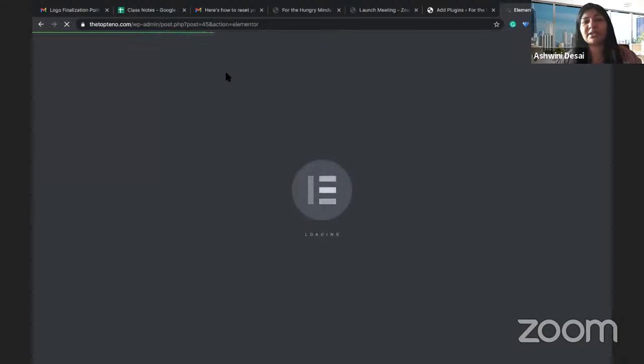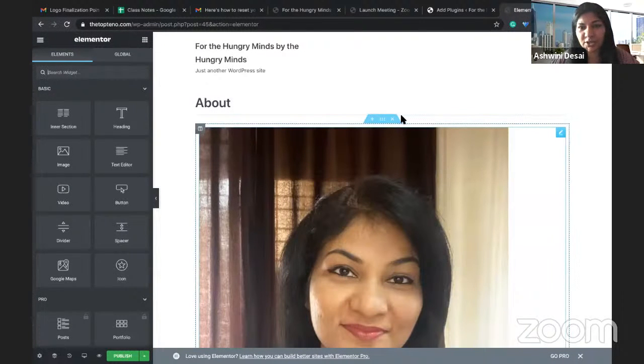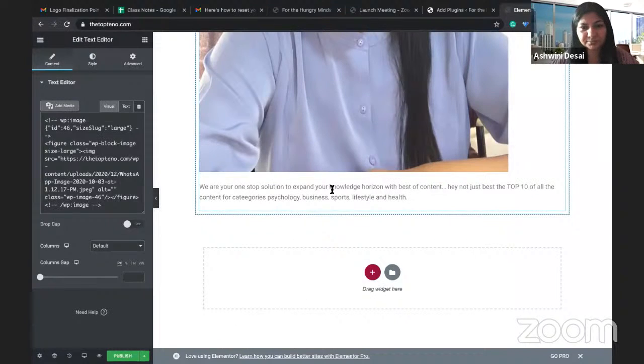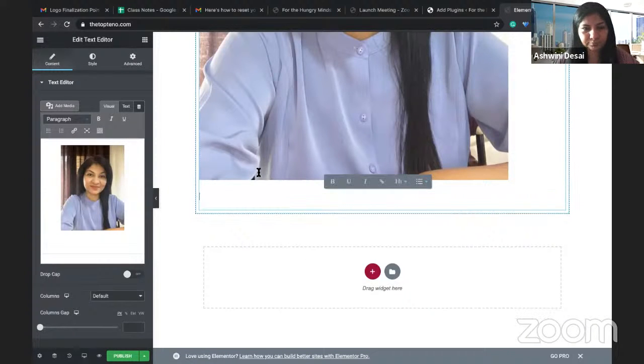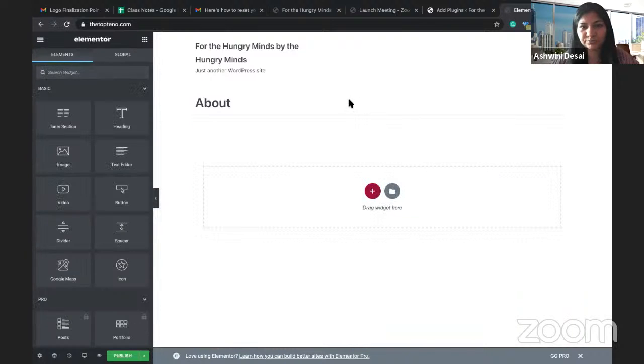So that way the website development is pretty easy and fast and the website looks the way you want it. Okay. So I don't want it like this. I'm just going to remove this section, but let me just copy the content, otherwise it'll take time. And I'm just going to delete this section. Now this is because of the theme why it is coming like this. I'll tell you how to change the theme later.